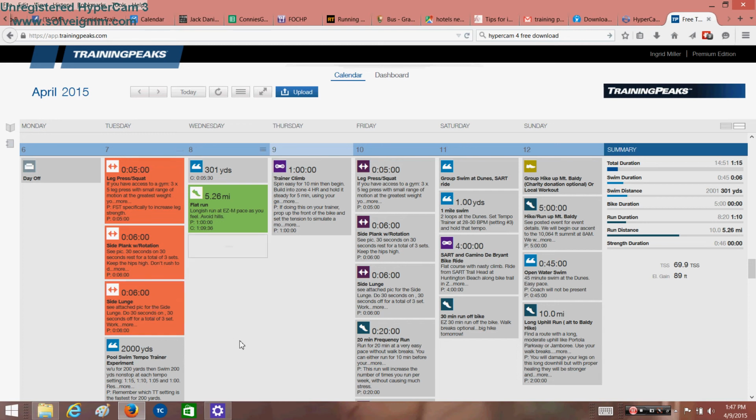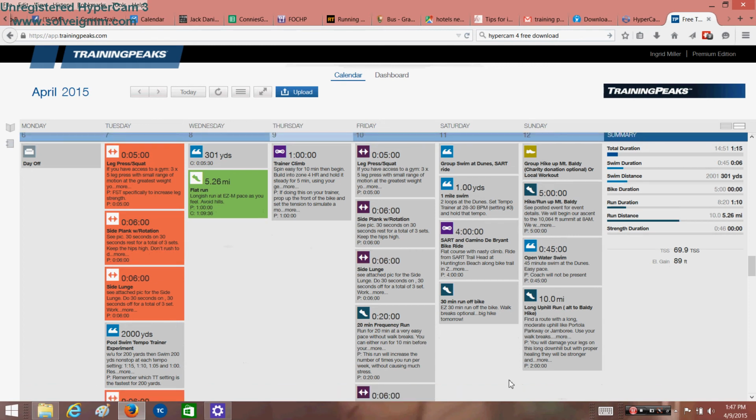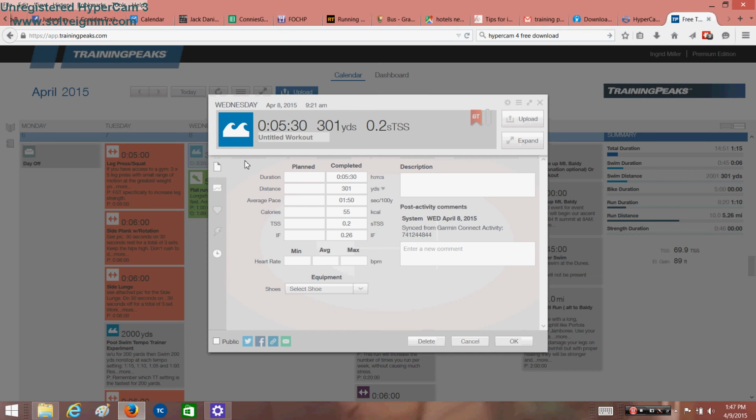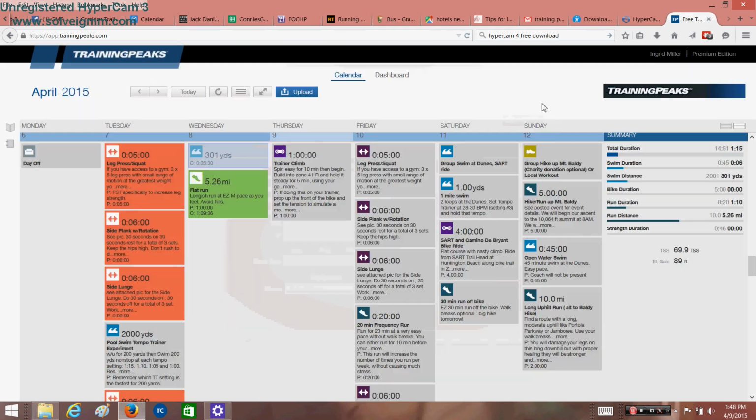Okay, here we've got a swim. I'm going to scroll up a little bit here. We've got a swim workout, a 2,000-yard swim. That didn't happen. There was no data recorded for that. I can't tell you exactly why this is not red and this is. I don't know. I don't have all the answers for Training Peaks. But the question was, how do you know if there's data there? The simplest thing is just click on it. If there is something in the completed column, that means there's data there. So this is completed swim data. To get out of this screen, you're going to click on the X.